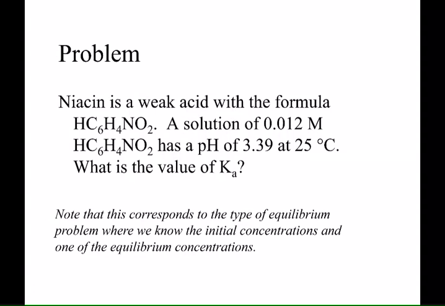I'm just going to kick off that hydrogen, and on the other side, I'm going to show it without that. So it looks like this: HC6H4NO2, in equilibrium with H plus and C6H4NO2 minus 1. I know there are multiple H's, but it's going to be this one that goes. Is there a name for that big molecule? Actually, in part 3, we're going to call it the conjugate base of this weak acid.